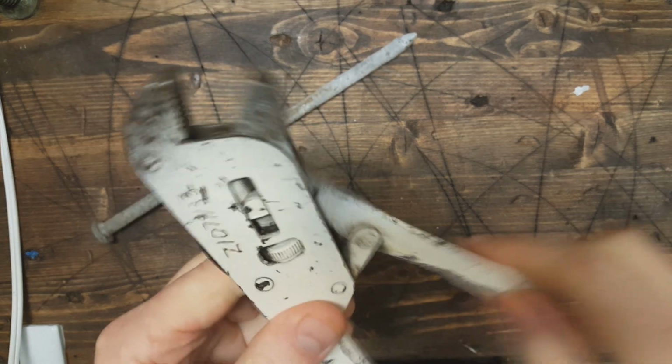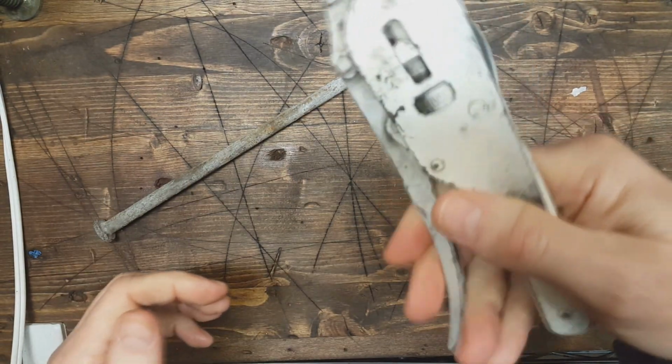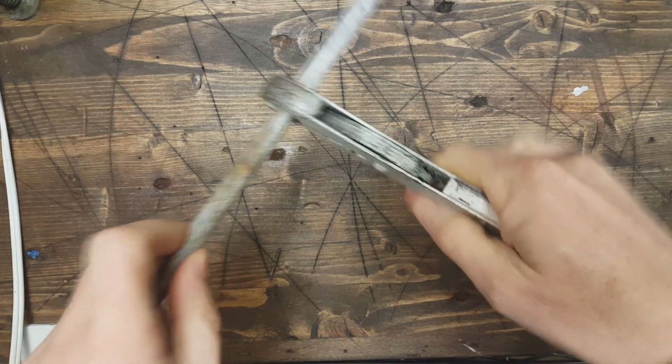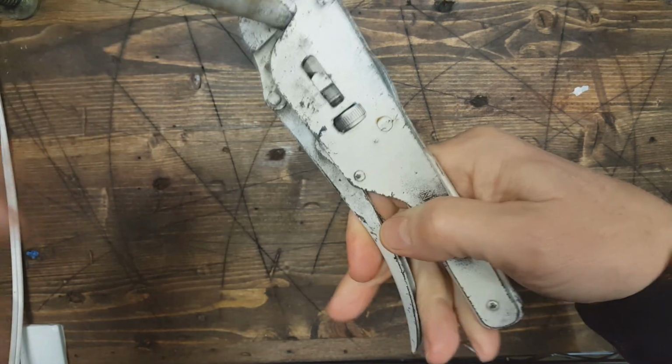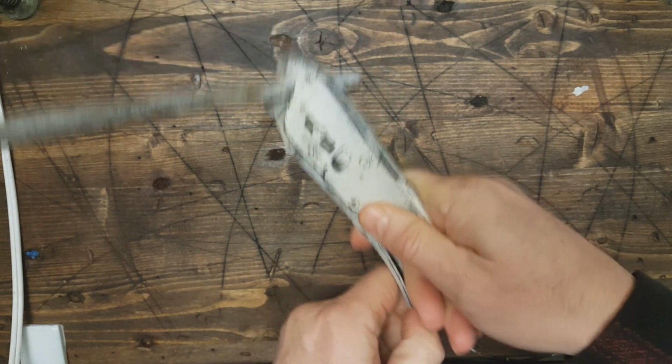Only thing I don't like about them is they're kind of hard to unlock, and there's no real easy way to unlock them unless you push down like this, but it's pretty hard to release them. So pushing down like that doesn't work for me anyways.